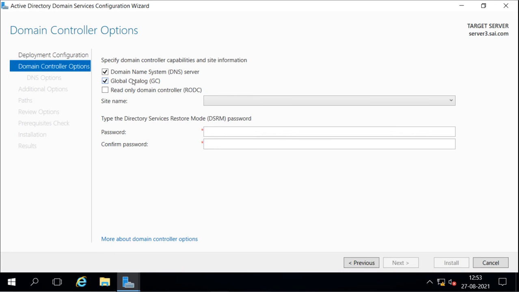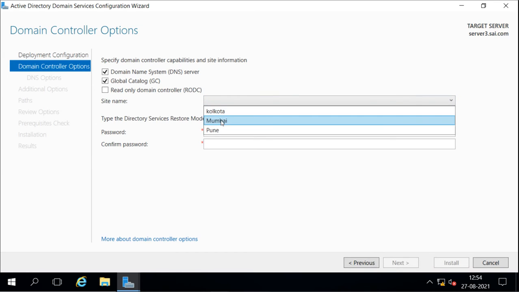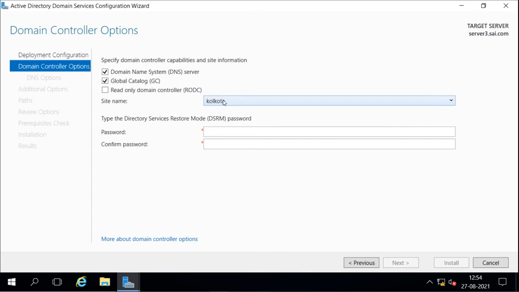What we see here is: do you want to install the DNS, do you want to use a global catalog, or do you want to configure this server as a read-only domain controller. I will show you this read-only domain controller also. Now here it is asking which site you want. It is not showing any site here because we have 3 sites. By default, when there was only one site, it was showing that one site here. Now we have 3 sites, so when you open this drop down, you will see all these 3 sites. I want to install this domain controller in this site, so I select that particular site and the server is going to be installed directly on that site. And if you feel it should be on the other site, you can move it anytime.